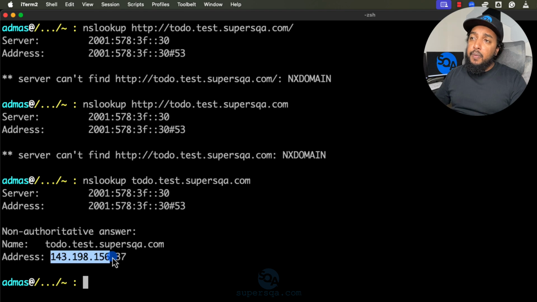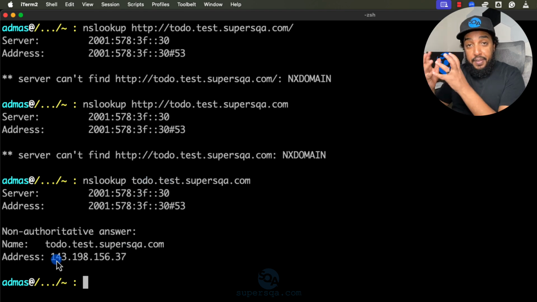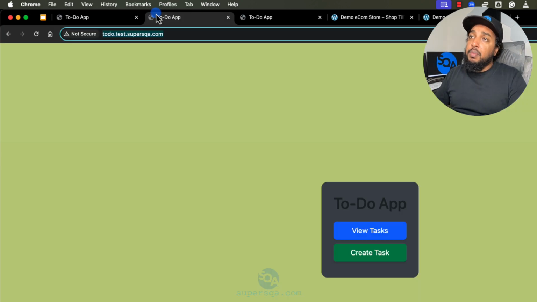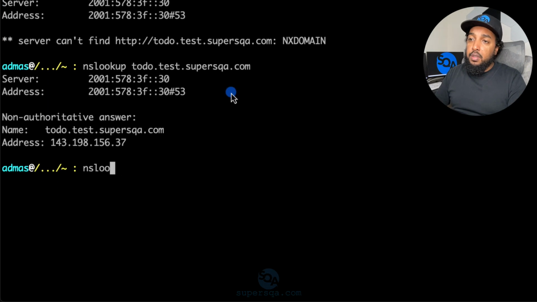So the test version of my site is at this IP. This is a physical server, right? Somewhere sitting there. I rented it. Now let's look at the same thing for the dev site. I'm going to copy this part. I'm going to nslookup todo.